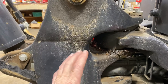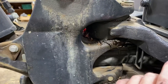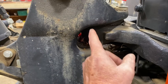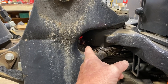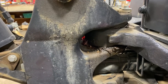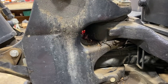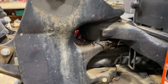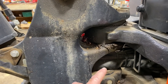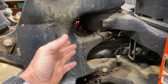So the guy said, just take it, rotate it all the way around, grease it, bring it back this way as far as you can, because you can't come all the way back around and still get the grease fitting on there to grease it. He said, do that, it'll stop it. And that's what I did. I rotated it all the way around to the right because the grease fitting is pointed this way. I greased it until I seen it pump out on top and bottom. Then I brought it back around this way as far as I could get away with, greased it until I seen grease come out, and that stopped it right there.